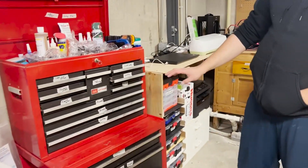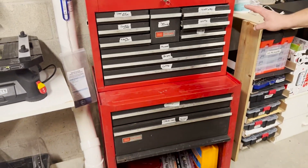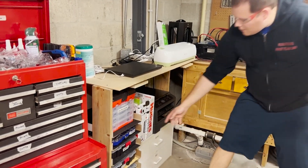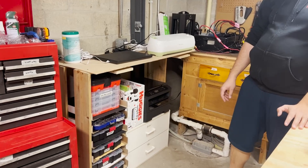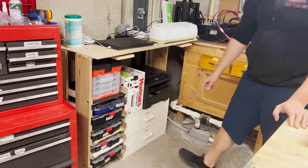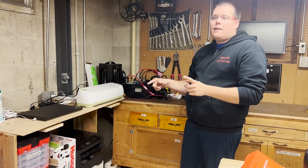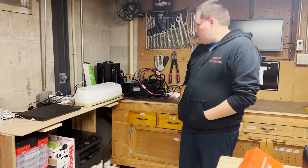We've got a toolbox — I'm not going to go through every drawer, but there's a lot of useful tools in here for FRC teams. There are drill bits of all types, standard drill bits, driver bits, and step bits for cutting bearing holes. We've got pneumatic stuff, 8-32 hardware, 10-32 hardware, and quarter-20 hardware — a lot of the critical things for FRC teams. We also have a printer so we can print one-to-one drawings, cut them out, and place them on flat plate to cut on a bandsaw — very useful for making custom gussets and other parts.